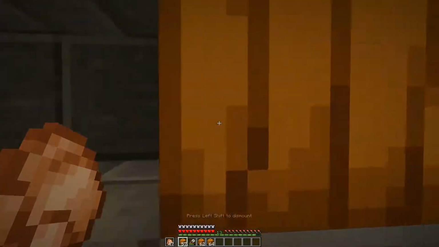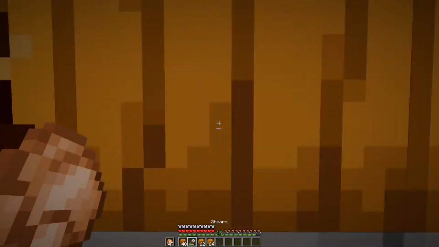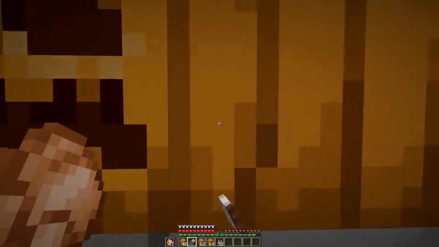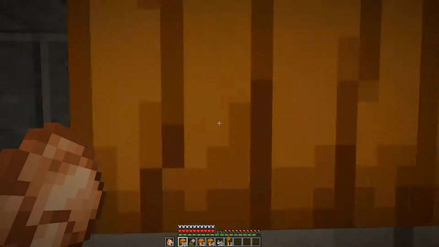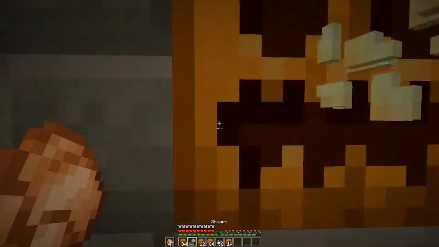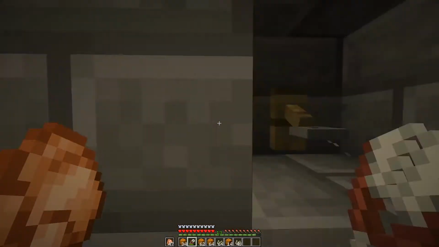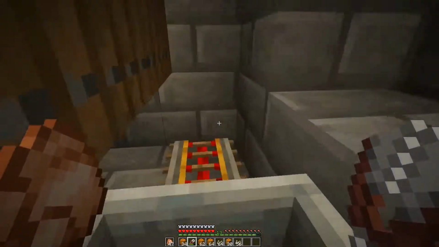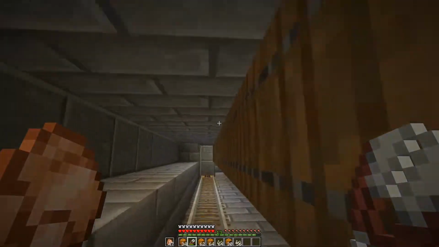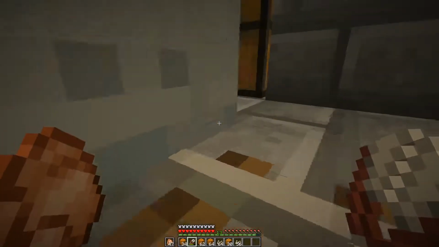So one thing I wanted to note that I did not note when I was in the creative world was the fact that you really should have half slabs above your head when you're going down the minecart track here. And the reason why is because if you get out of the minecart, you don't want to hurt yourself suffocating in the wall, because it does put you one block above the minecart. So like right here I have half slabs, so that when I get out of the minecart, I don't take damage. That's just something you might want to consider on your own.